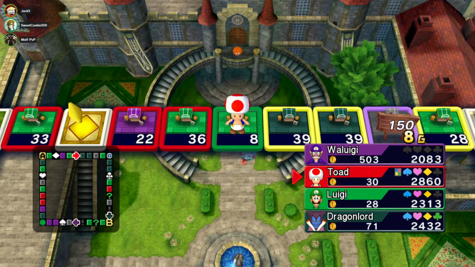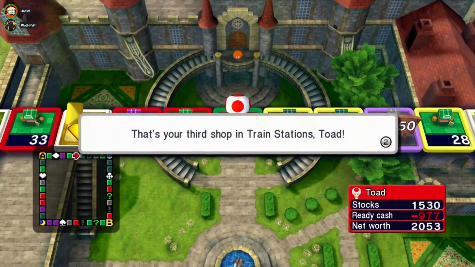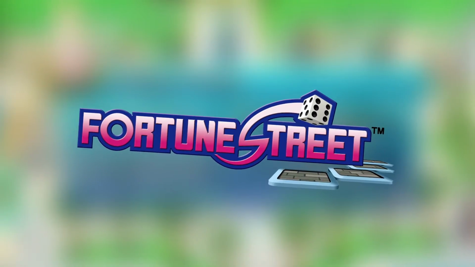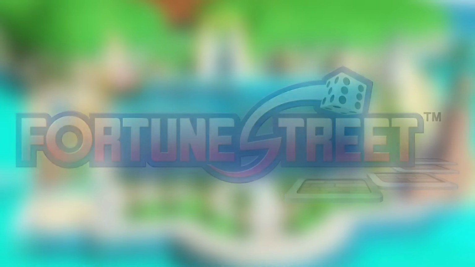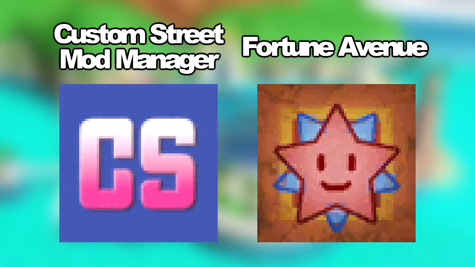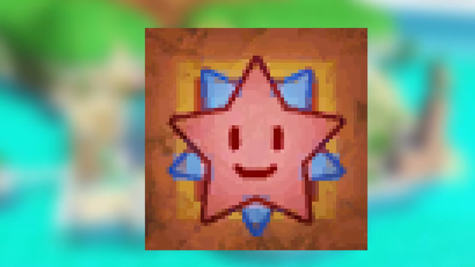I had to see this project through to its completion, especially since it would allow me to annoy my friends in the process. But where would someone with a questionable agenda such as myself start? Well, as I mentioned earlier, there are some applications that make custom board creation super easy, these being Custom Street Mod Manager, or CSMM, and Fortune Avenue. The former program is what you use to pack together all your mods and create a new version of Fortune Street with them, and we'll get to that. But for now, let's just focus on Fortune Avenue.